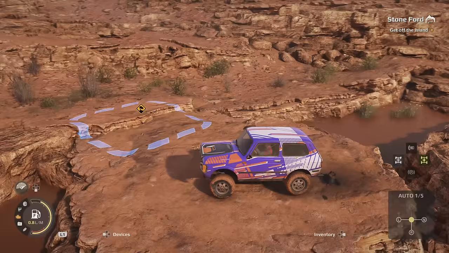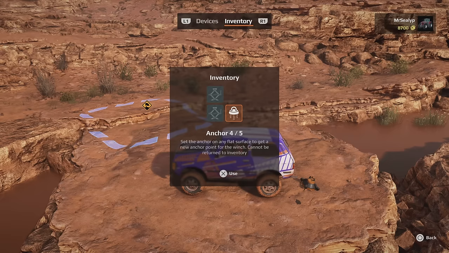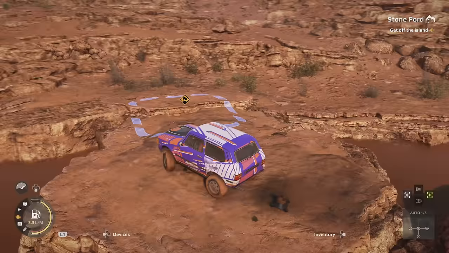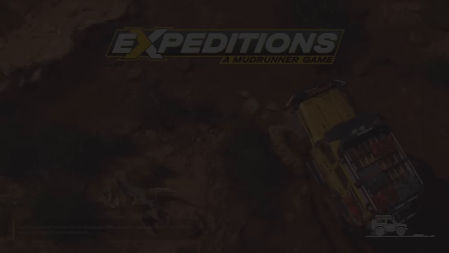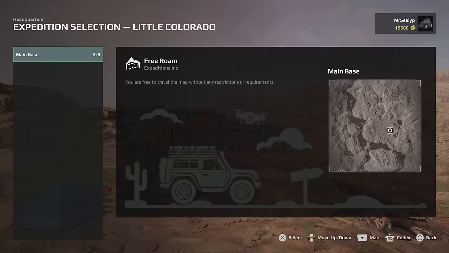I actually don't know. Cannot be returned to the inventory. So we get 5 when you place one, so that's gone. We can't get that back. Really? Oh, okay. Stone forward. Don't flip the car. We didn't flip the car. Let's get a reward. That's another one done. Continue back to headquarters and we shall continue. Right. Let's see if we can get another one done. So that's that one done.